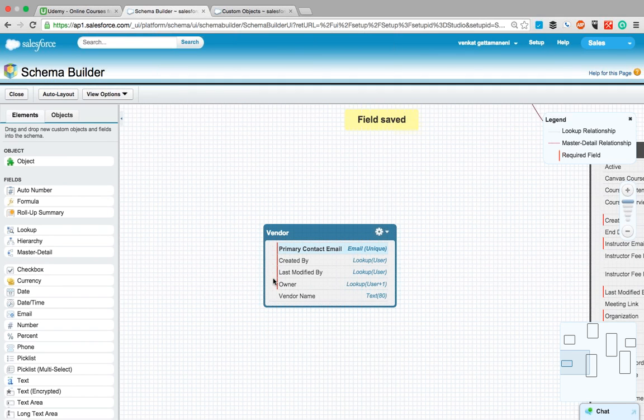Why do we use an external ID field? An external ID field is only used when you are trying to integrate with third-party systems. Suppose in SAP there is an object called account. The same object is also available in Salesforce. You need to keep both systems in sync, that is the account object in SAP and the account object in Salesforce. In this scenario, you are going to store the SAP ID of the data from the SAP system in this field, and you are going to keep both systems in sync.